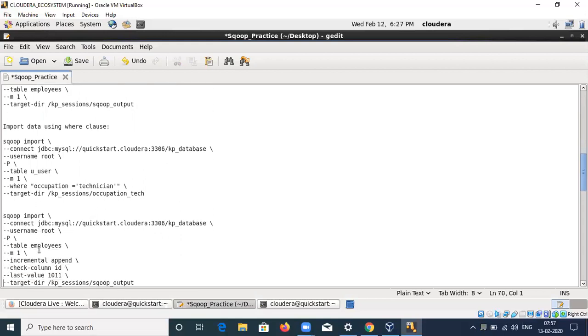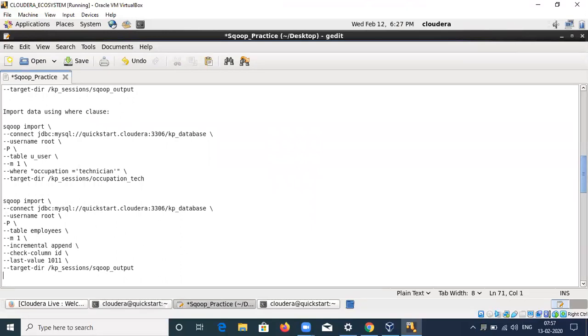Yes, Raja. Now we will go to one more option that we have. You can do incremental data load. For this you need to have a primary key or some incremental value which is not repeating, so you can load the data based on the last value. If you see the syntax here, you can use incremental append and check column, then the name of the column, and you have to specify what the last value was, and the target directory.